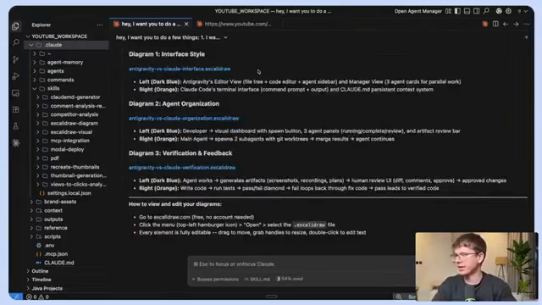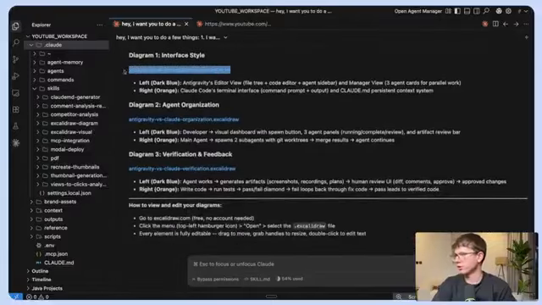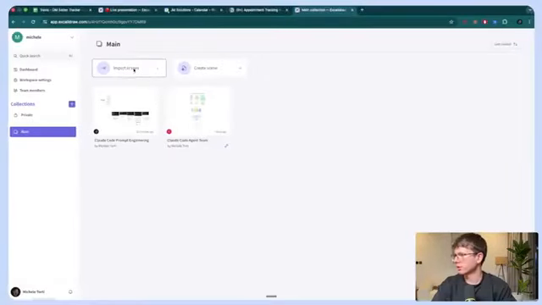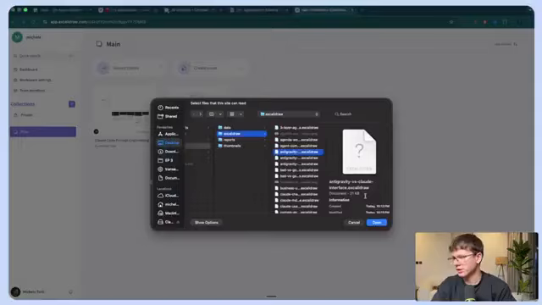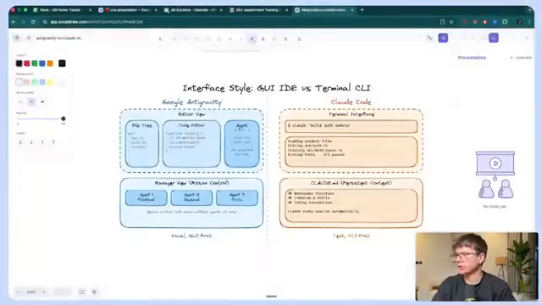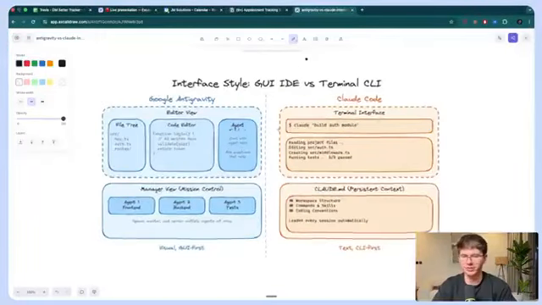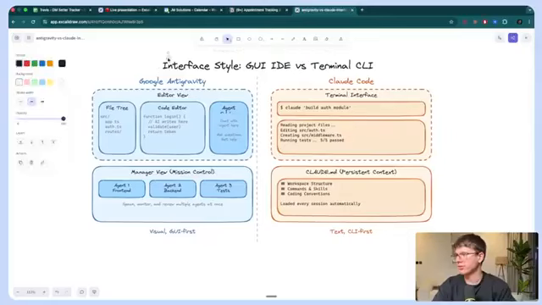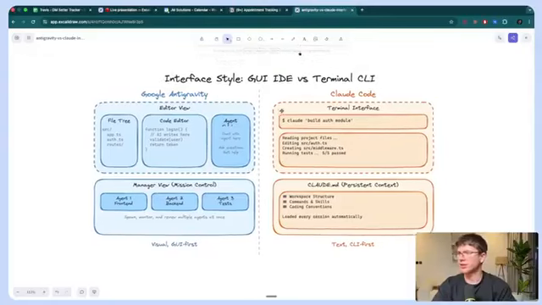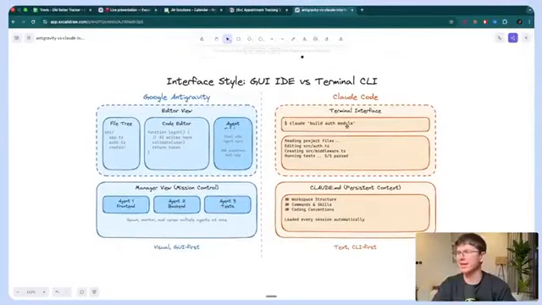All right, so you just finished making the 3 diagrams. Now let's look at the output. So we look at the first one. I can go here. I can import scenes. So anti-gravity, I believe this is an interface. So let's open it up. There we go. Crazy. Insane. So here we have the actual diagram that I made. Google anti-gravity and Claude Code. This is the diagram itself to show the differentiation in the interface.